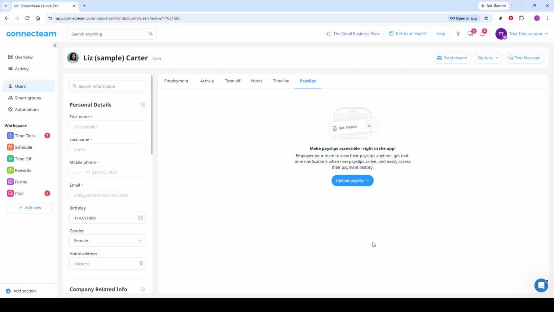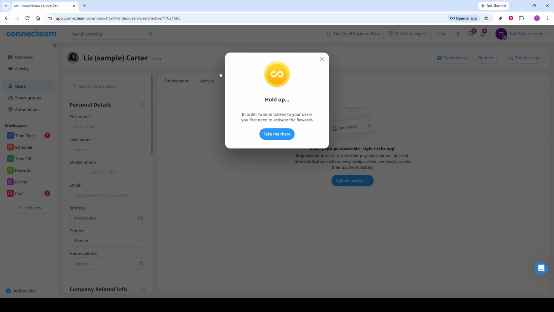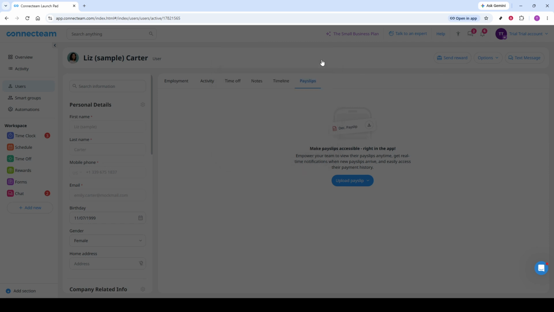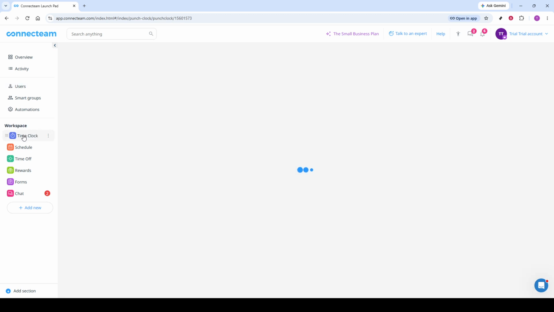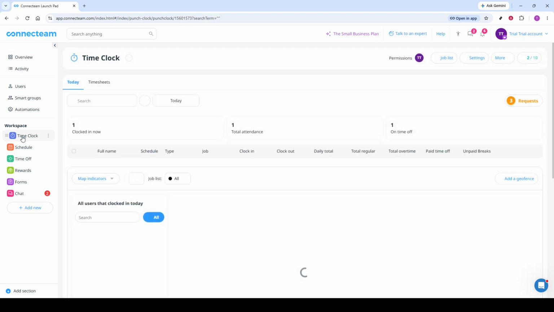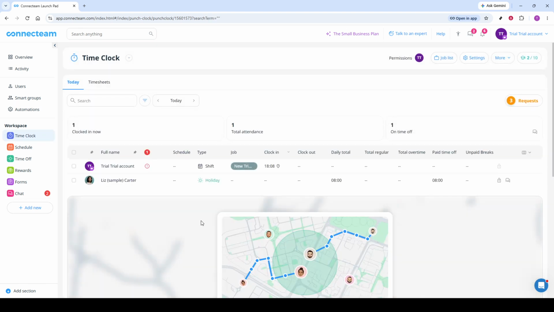Next, choose the rule type that fits your needs. You can select overtime if you want the system to apply a multiplier, such as time and a half based on the employee's base wage, or you can choose additional hourly rate if you want to add a flat amount on top of the normal rate. Finally, set the conditions for when that rule should apply. This could be based on daily hours, weekly hours, or specific time ranges depending on your setup.